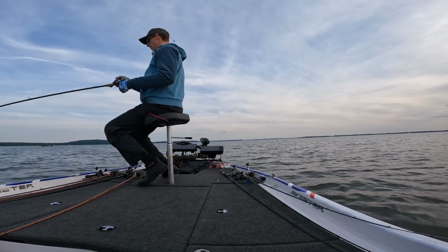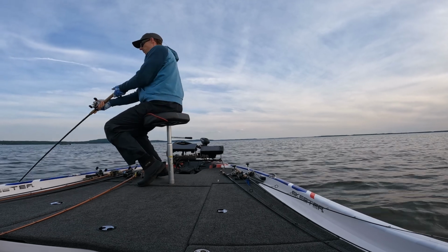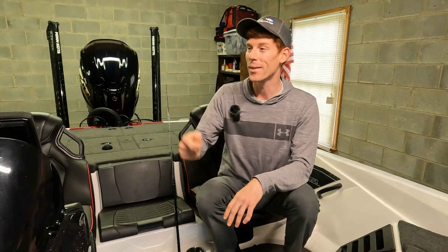Ended up hooking into a really, really big one that I had to jump off because there was a boat driving really close by me, which is definitely a thing. If you guys fish out there on the flats and you thought you fished community holes before, I thought I had fished community holes before. I'd never in my life fished a community hole like this. It was insane. So I caught a real big one out there, hooked him really well, probably like five something, and I just ended up having to open the bail while this guy drives by.